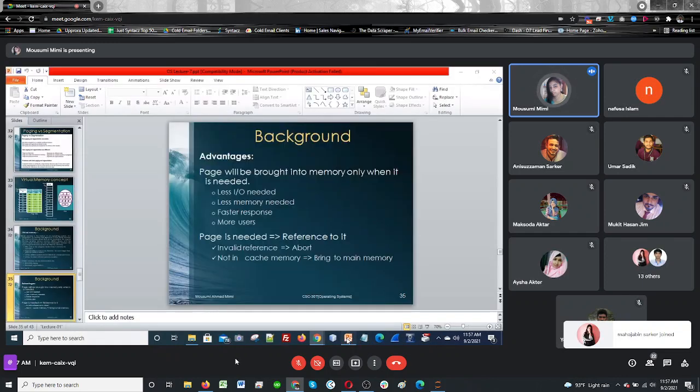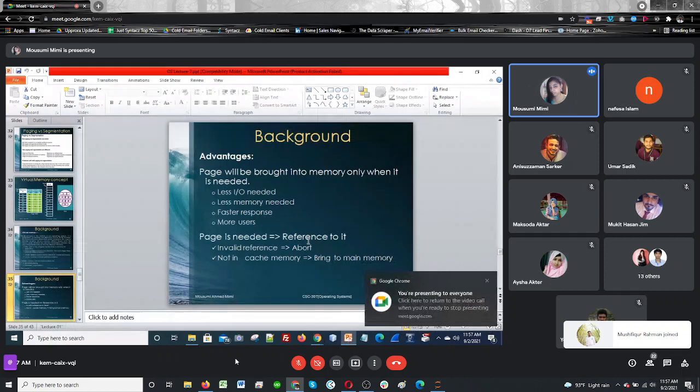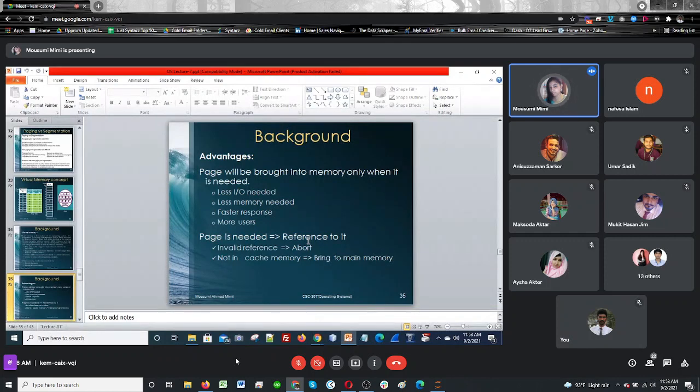Another thing that is written is that it needs less I/O, less memory, gives faster response, and has more uses. Whenever we install any virtual machine, it automatically connects some logical I/O devices.